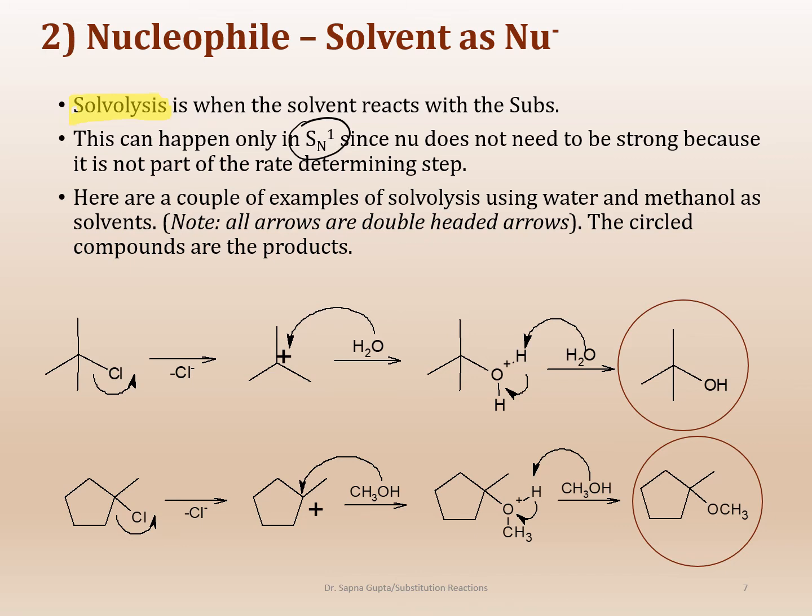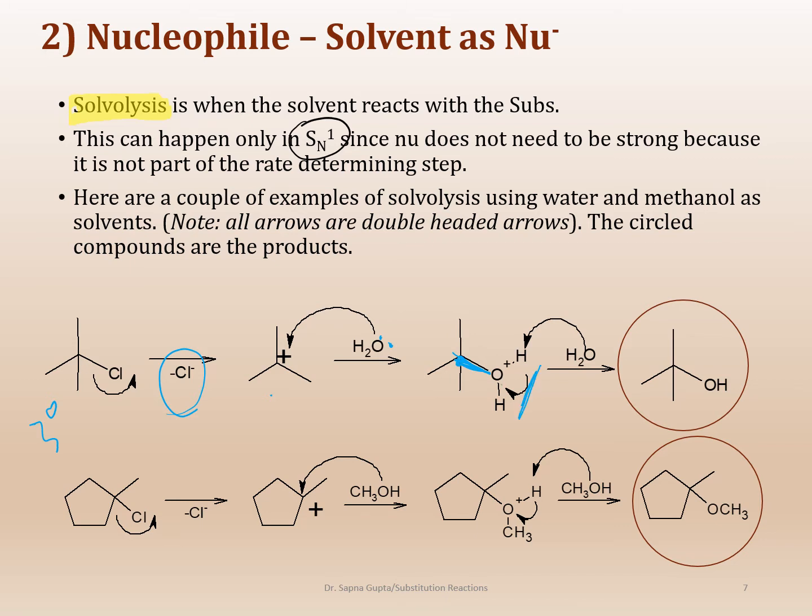So here you have a tertiary halide, and again remember this is SN1, so I'm dealing only with tertiary halides over here. With the tertiary halide, here goes the Cl minus, that's the leaving group. So you generate this carbocation. Once the carbocation is formed, then the solvent will attack. Why do I have the arrow coming out of oxygen? Because oxygen is the one that has the electrons, and so the electrons are attacking the carbocation. So then here's what you end up forming. This is the new bond that formed between the carbon and the oxygen.